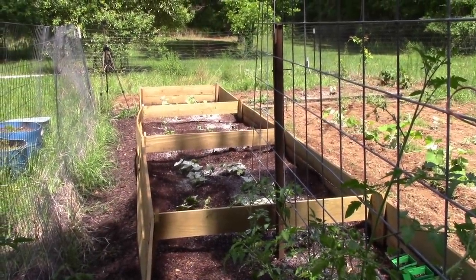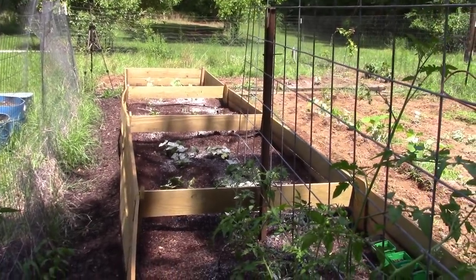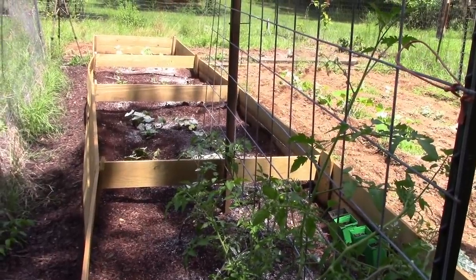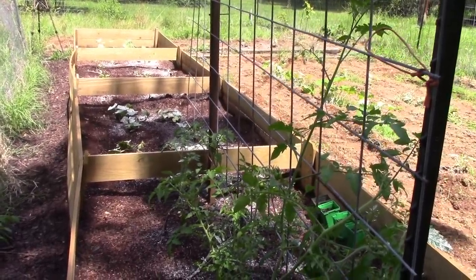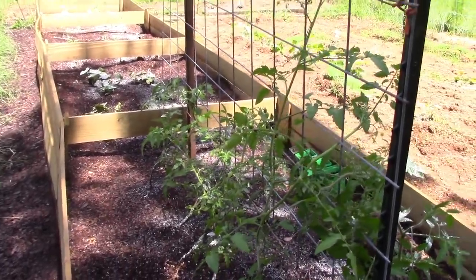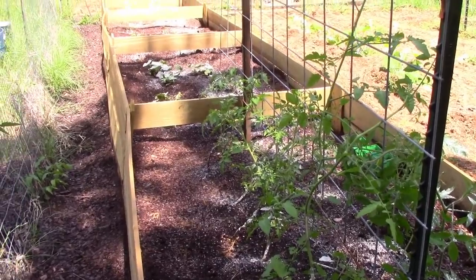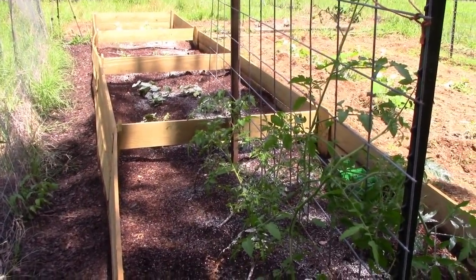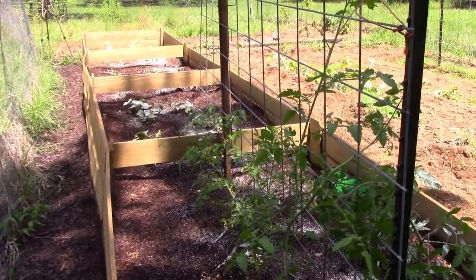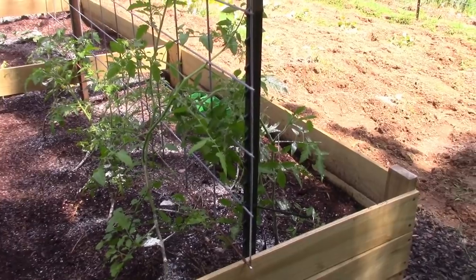Okay, so this is what I got. This is my raised bed that I got Josh to help me put in, and I planted my tomatoes and cucumbers and some squash and zucchini in there. And we've got to put another panel up for the cucumbers to climb on, but the tomatoes are doing well.